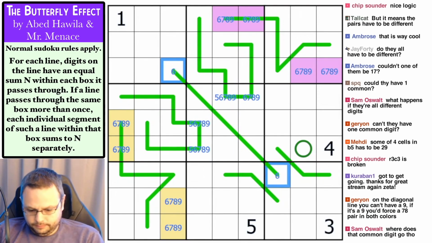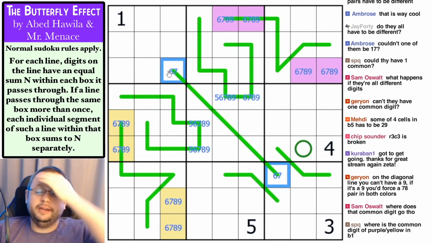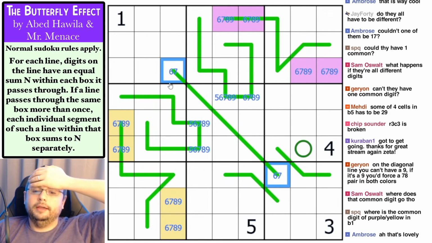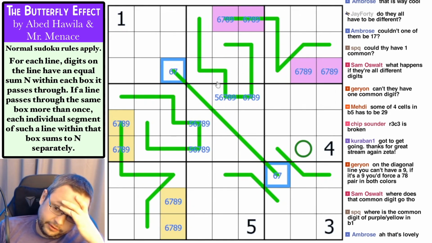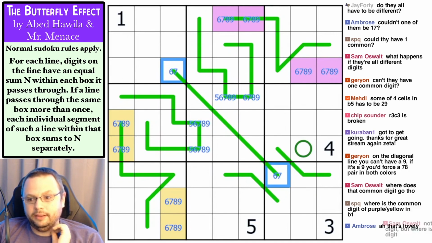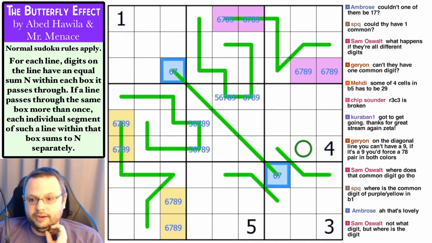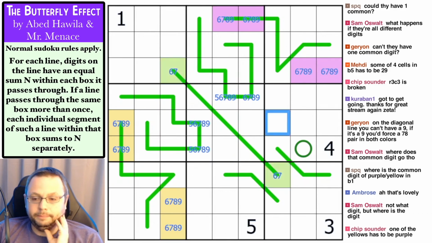Oops. So this is 6 or 7. And so the question is, what is the common digit? So if the common digit is 6, then that's okay, because it can be 6, 9. Yeah, so it's 6, 9, or 7, 8 for the 17, I suppose. Okay, so this is the digit that's not on either purple or yellow. So this digit is going to get the color. Oh, that's right. I'm not supposed to use blue. This digit is going to get the color green.